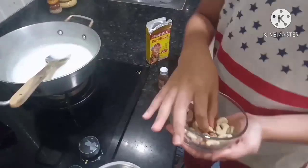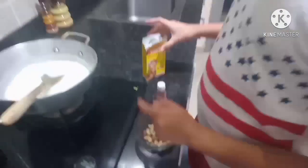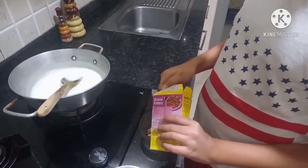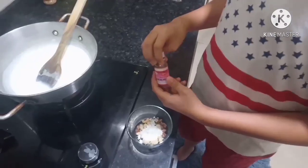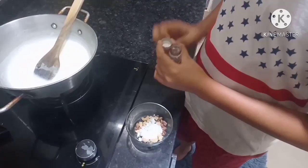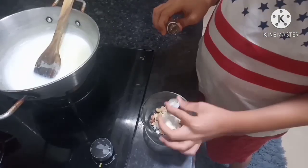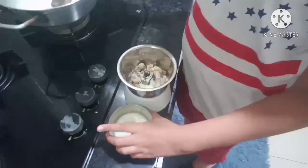Now we are going to take some cashew nuts, pistachios and some cardamom. We are going to put some cornflour, 1 spoon of cornflour. We are going to take some rose water, 1 cup. Then blend it. Put some milk too.